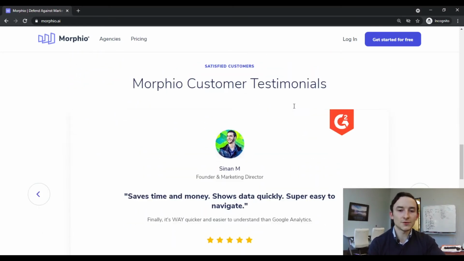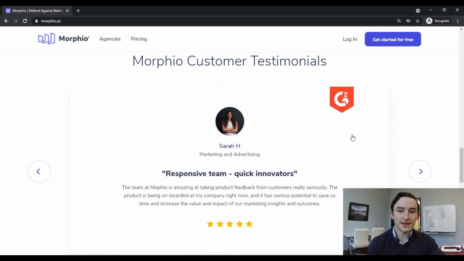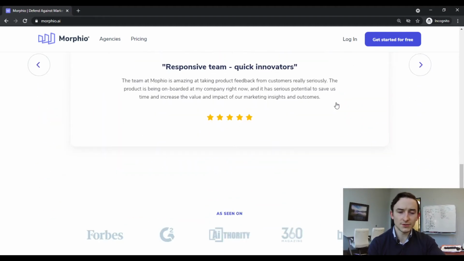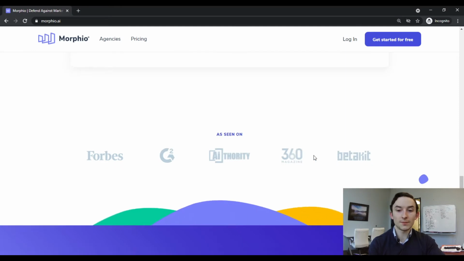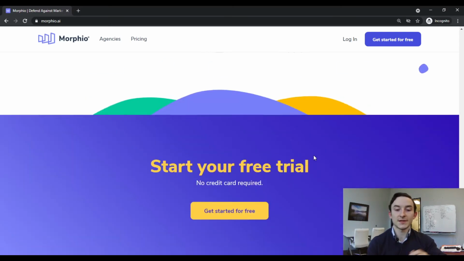Satisfied customers. Always have to have good social proof. Yeah, that's perfect. Love that. They're coming from G2, it looks like, which is nice. Logo bar, perfect. Normally the logo bar, you'd probably move up higher on the page. Like normally it's right above or below the above the fold section, but nonetheless, I'm happy that they have it.